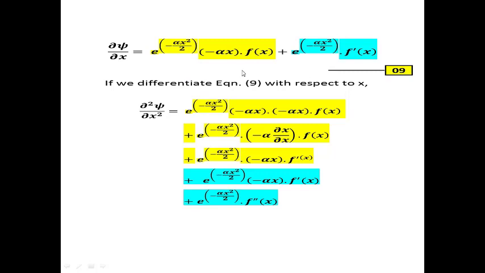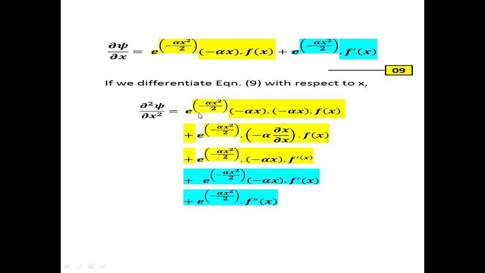The same approach is applied for the second term also. Here we have 2 terms. The second term has 2 parts, one is the exponential term and the other is the f prime term. Once I differentiate the first part, e power minus alpha x squared by 2 remains, and differentiation of the exponential term gives minus alpha x, and then f prime of x remains. Then I add one more term: I keep the first part as it is, and if I differentiate the second term, I get f double prime of x.